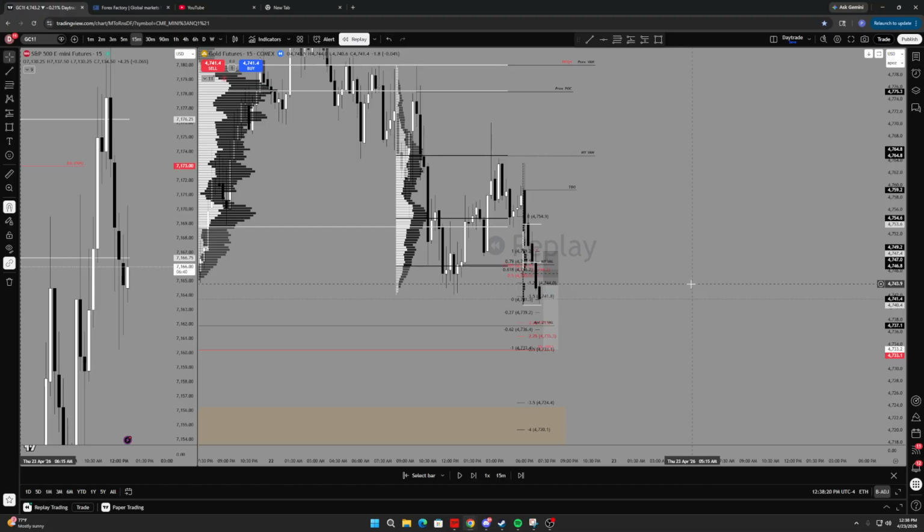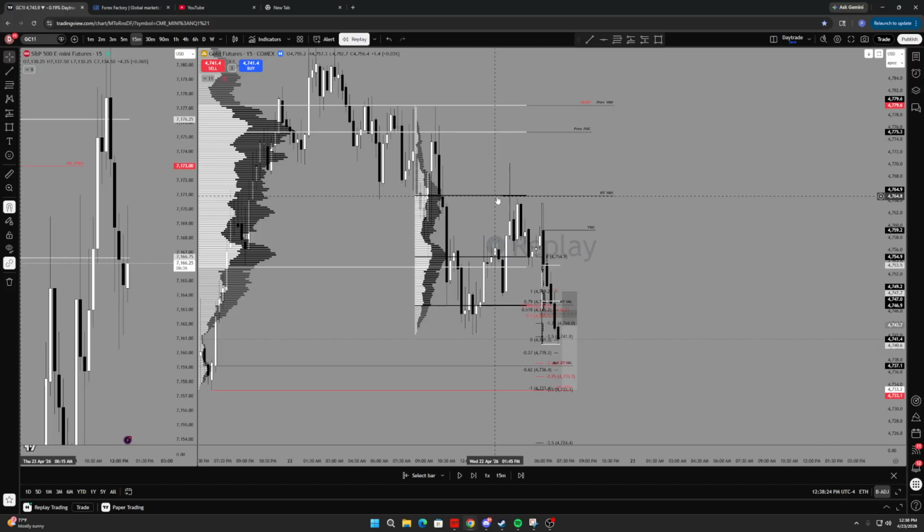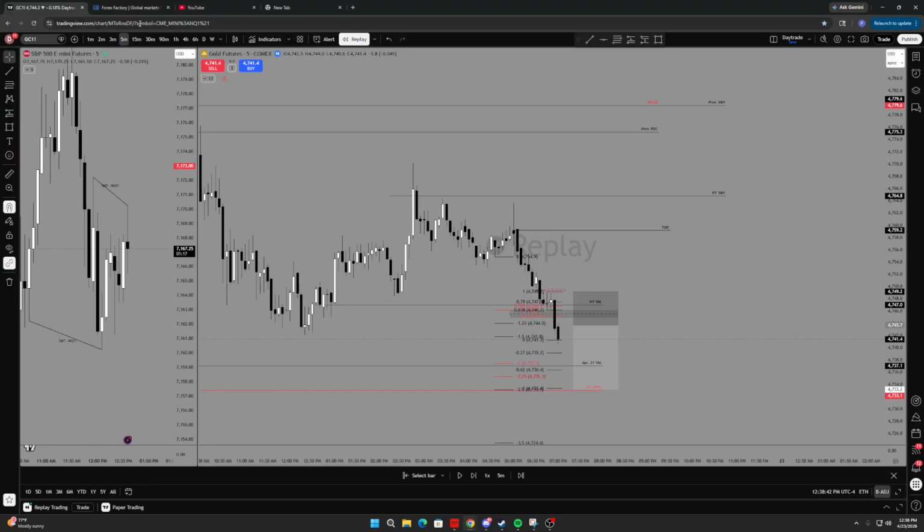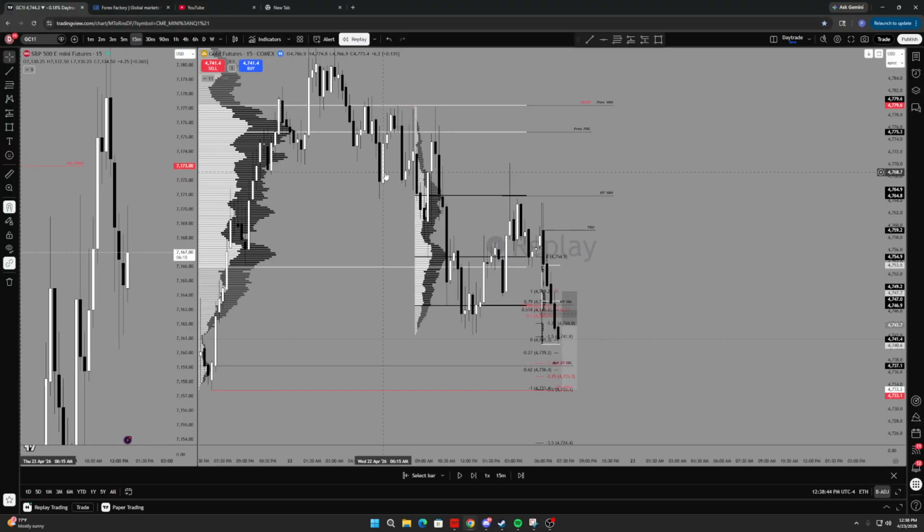So back towards where my entry was here, you can see that we're kind of rejecting that New York value area high. We come up here, you can see, this is a huge rejection wick here. I wouldn't necessarily consider it to be a rejection block. But when I do see huge rejection wicks like that, I do keep in mind that price can potentially stall or use it as a point of resistance.